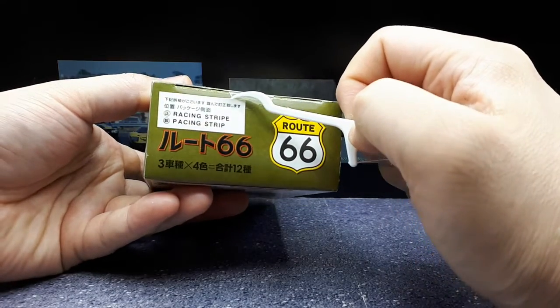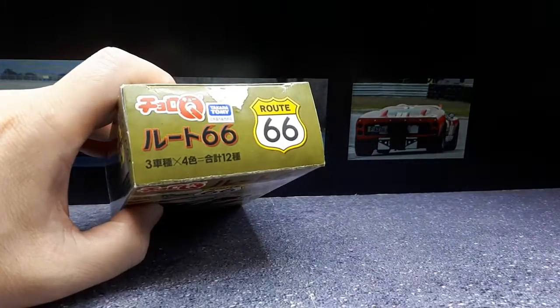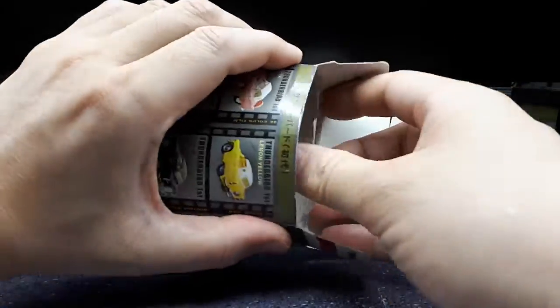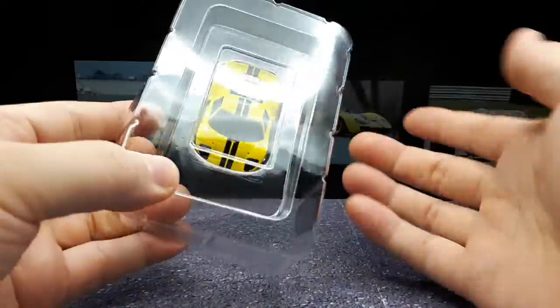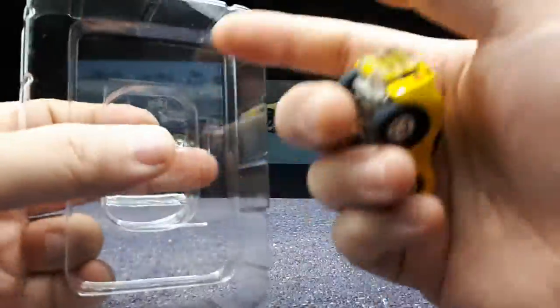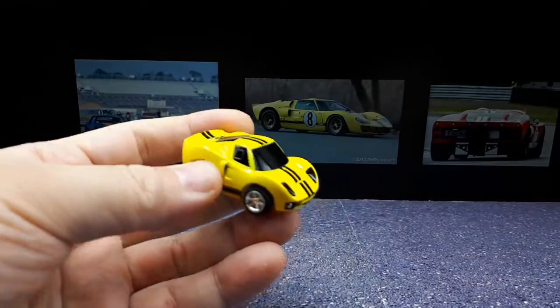Okay, so it's an additional sticker here. And then it's been opened. I'm sure they were probably blind boxed originally. Maybe not, because, well, I don't know. But this has been opened before. Nothing else inside. Well, you know one thing for sure, this is probably protected from shipping damage. There's just so much space around it. Alright, let's take a look here.